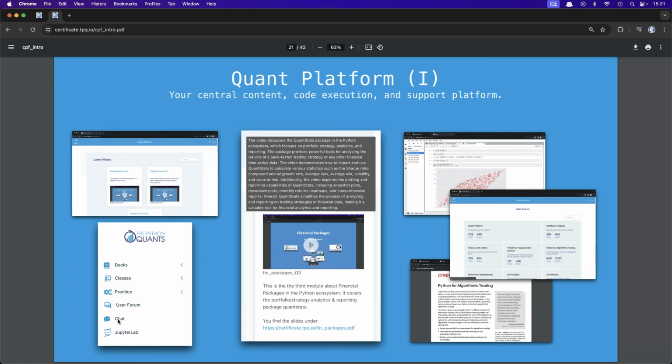We have our own CPF and Python for Finance chatbot like ChatGPT, which is trained, and this is then called fine-tuned on the content of our Quant platform, as you can interact with that chatbot specifically with regards to what is found in the CPF program, right?